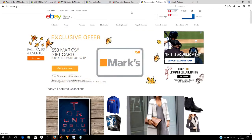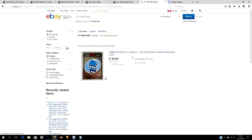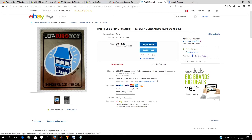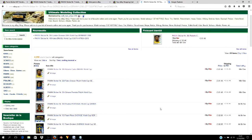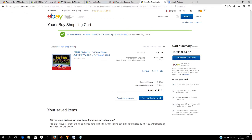You can choose both languages, English or French. I will obviously use English because I'm not a very good French speaker. You have again the chart. Again, I will not use this one. I will have to use another one. So this one, I think it's just head to cart. So you see, you can do it. You have it already flagged as one item.